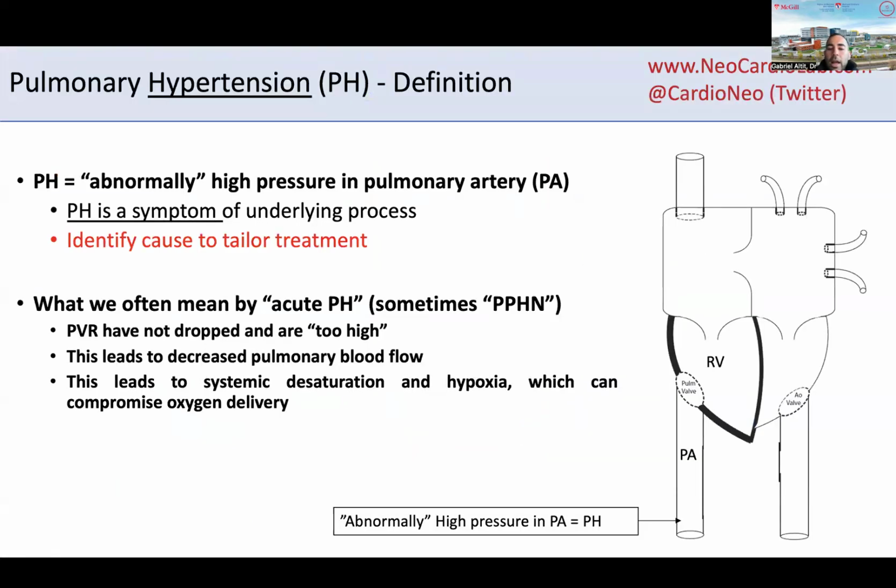So then again, now that we realize that acute PH can fit different phenotypes, I think we often think about the high PVR phenotypes. And I think what's better is to call these patients by what's my physiology and what am I trying to target? If we have a patient that is becoming blue and we get more physiological information and we see this patient has RV dysfunction with high PVR, that's what the management strategy should be targeting.